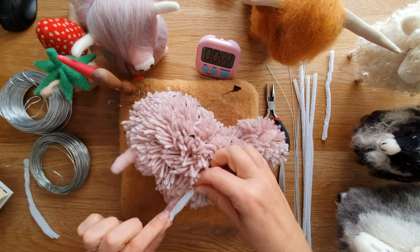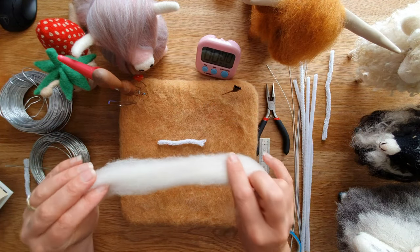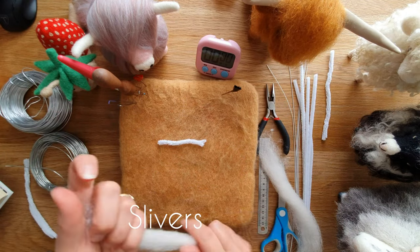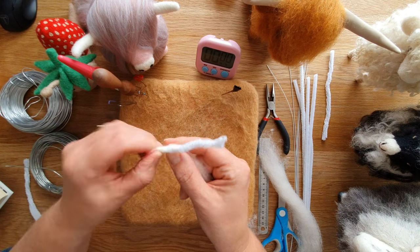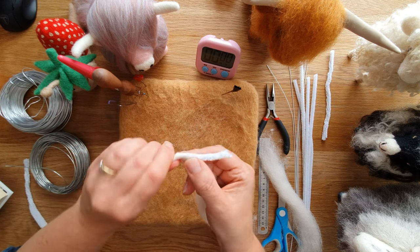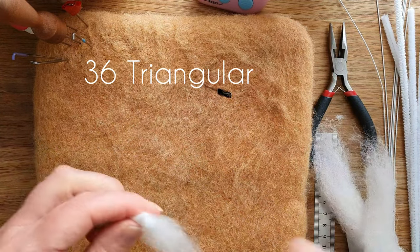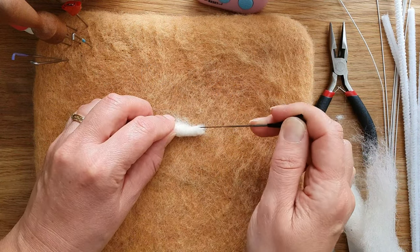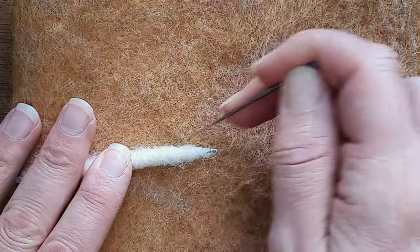I took a slightly smaller piece, twisted it, and then we're going to cover it with wool and attach that to the body. I like to use slithers carded wool — it's nice and thin and long, perfect for wrapping legs. Start at the top, keep it nice and flat and close to the leg, felt it a little with a 36 needle, go down past the end, then felt upwards to get the end, then carry on wrapping to make it thicker.